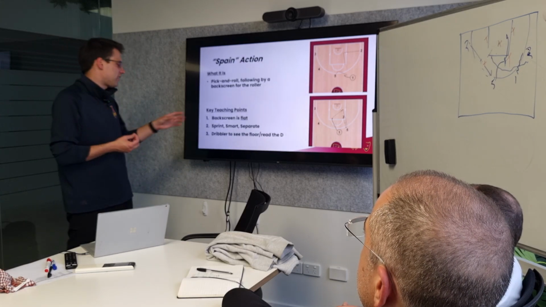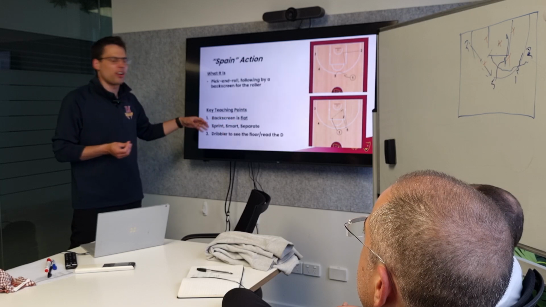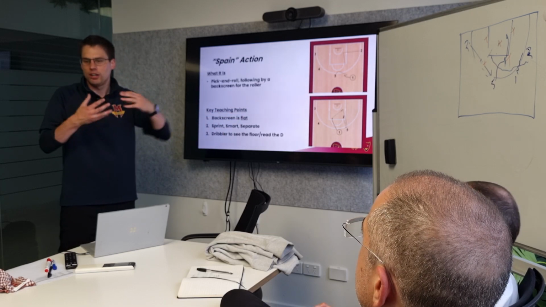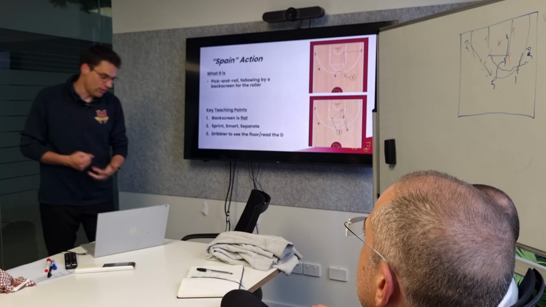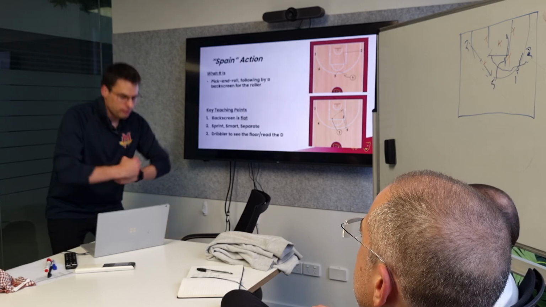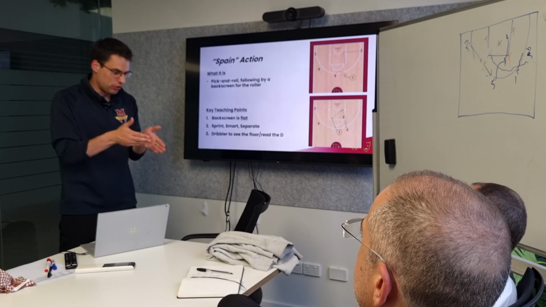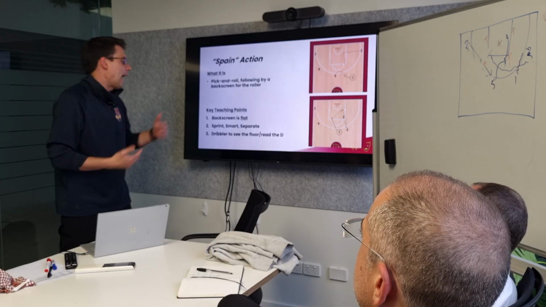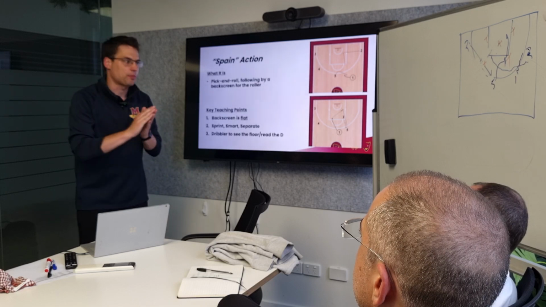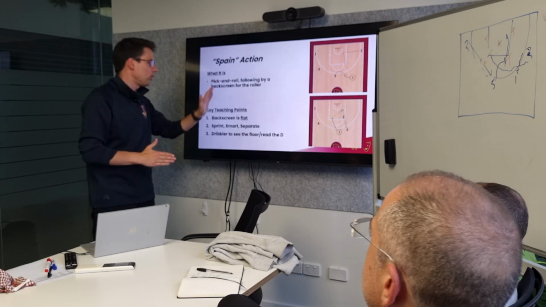So the 3 S's are still important, and sometimes I still use sprint, smash, separate, because there are certain groups where I want them to get the feeling that you need to get in there and take contact, don't just let them go past. You've got to set your screen with the right angle so that you can take contact, and then separate, whether that's sprinting to the basket or sprinting to the 3-point line.